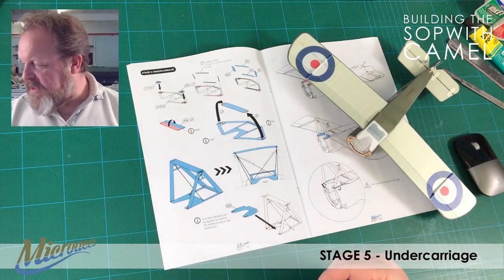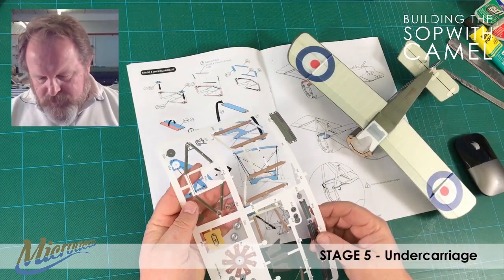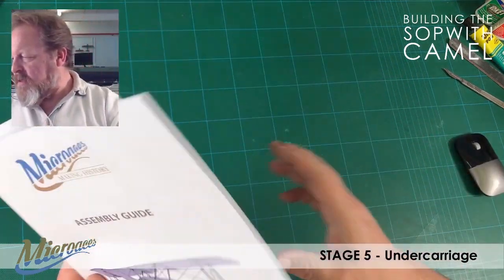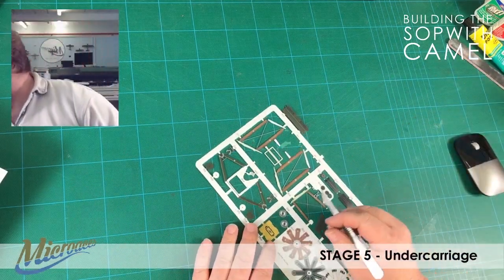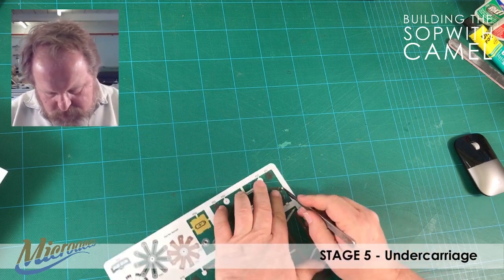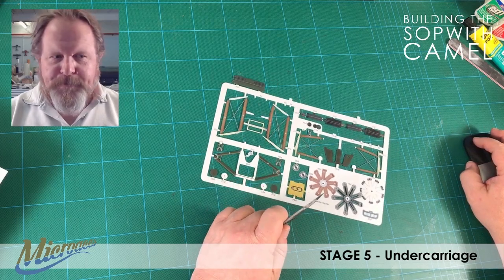Right, we need our plastics. So where are they? Here we go. On our plastics sheet, let's just clear the decks for now. We don't actually need the rest of the build at this stage. But what we do need is our C19, remove that from the sprue. In fact, I'll crack on doing this. You don't have to watch me. I'll pause the video and come back to you when it's all done.